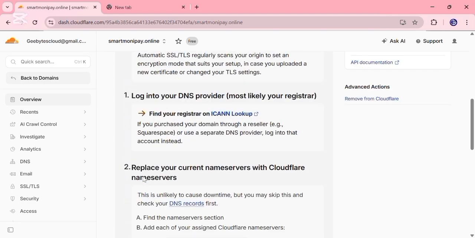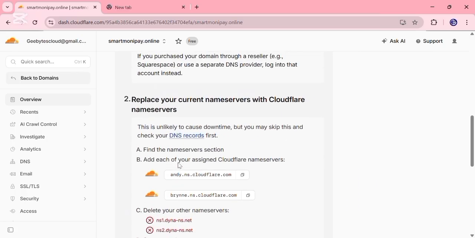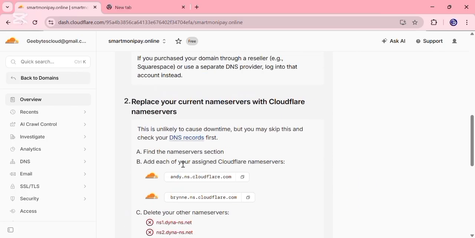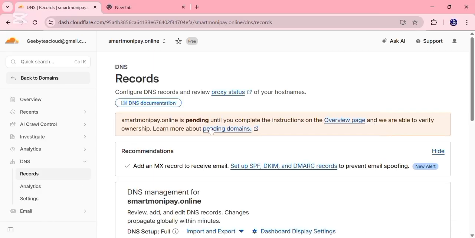Yes, it should be active. They are still reporting that. However, as it is like this, you can click on DNS records. It will update with time. Look at it, still pending. After some time, this will go. But why is it also doing this? Look at what they say.